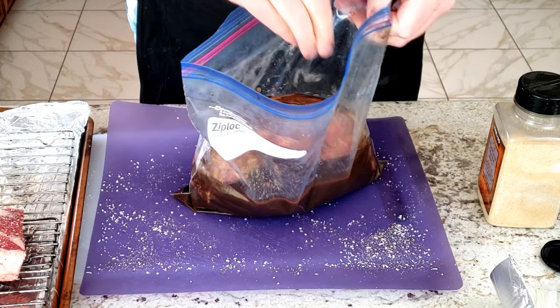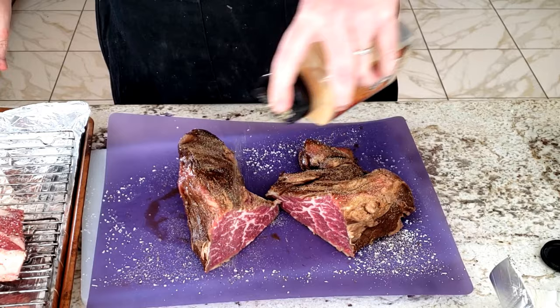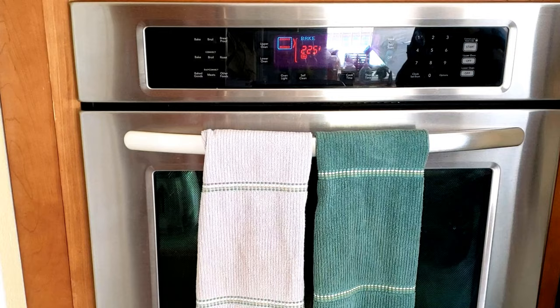I love the tenderness and flavor of this marinade, but I wonder if it truly brings out the best in a tri-tip, hence the desire to compare it to a non-marinated version. Even with the marinade, still going to coat the tri-tip liberally with salt, pepper, and garlic powder. Now that all four cuts and four styles are ready, it's time to slow roast the tri-tip in the oven for at least a good hour, if not more.